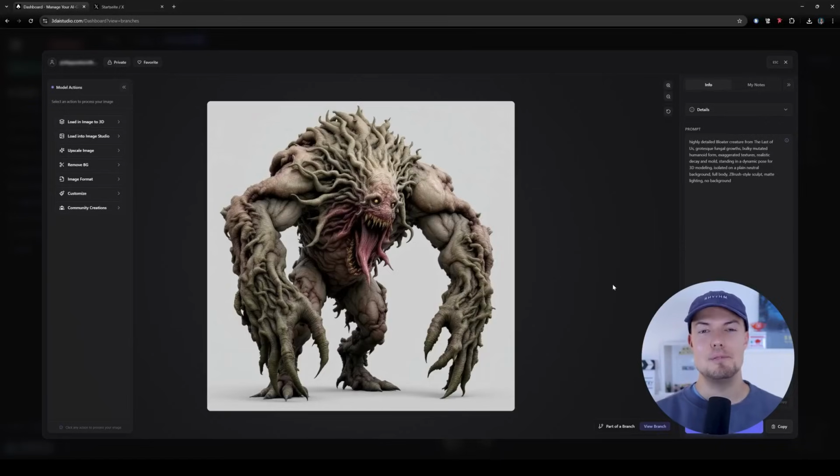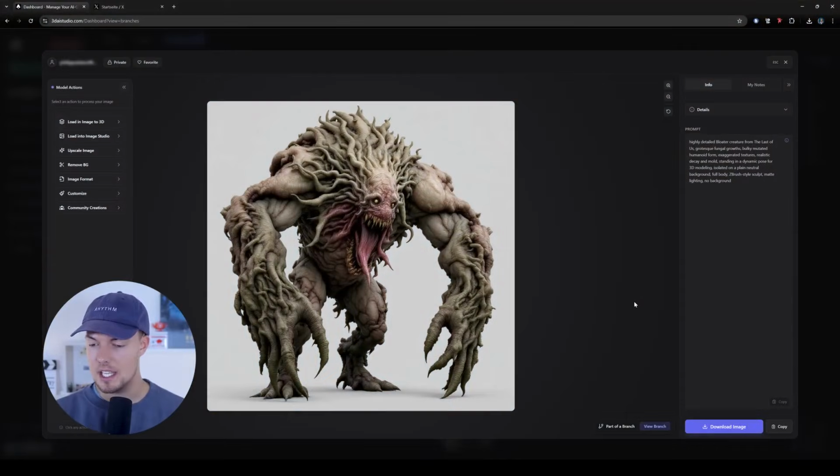So for example, when I click here on my original image that I had before and click on the dashboard, what I can now do is you see here a little button called View Branch on the bottom right, and this is where it will show you now every step, like what you did so far with your 3D model and image generation.